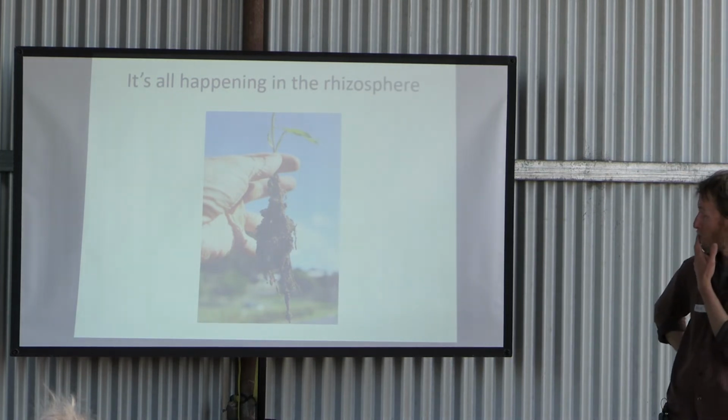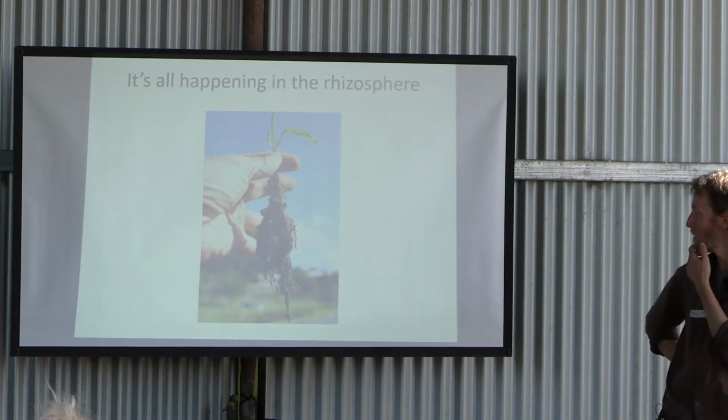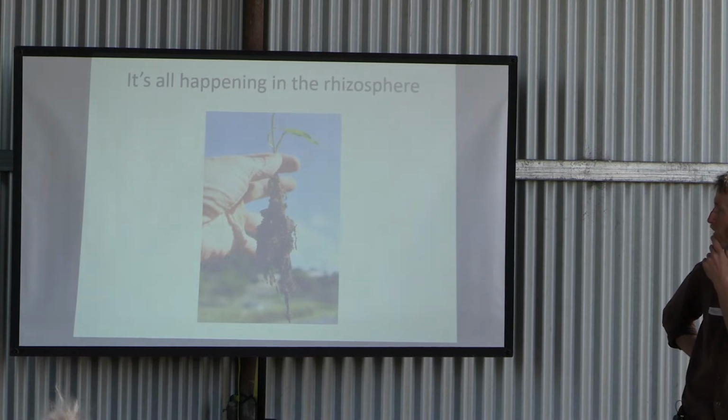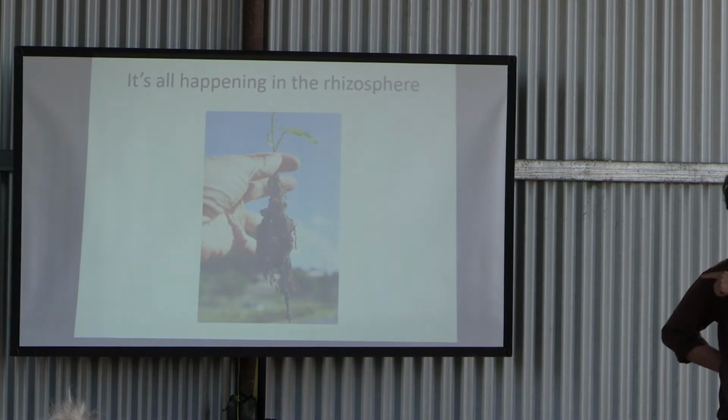That's just a picture I took of, I think, an oat seed that I sowed, part of a cover crop, and dug it out just a week or two later. Probably about 10 days after it first emerged, and that was primed. So it was started off. The seed was coated in a very good compost extract, which we're going to talk about this afternoon. The whole idea of that was to kickstart that whole microbe-plant bridge. So it stimulated microbes in the soil, stimulated the plant to start exuding, and that whole process begun.